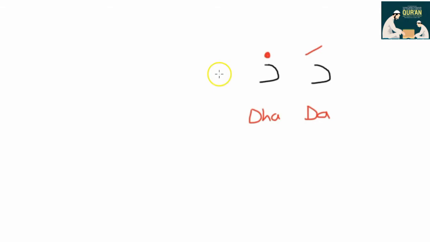Okay, the next two. Now this is like an R twisted over. So if you twist over this and you would turn it over all the way, it looks like an R. So if it has a fatha on there, it would be pronounced as ra. Ra. Okay, so ra, and there's a little roll to it, if you notice, ra.